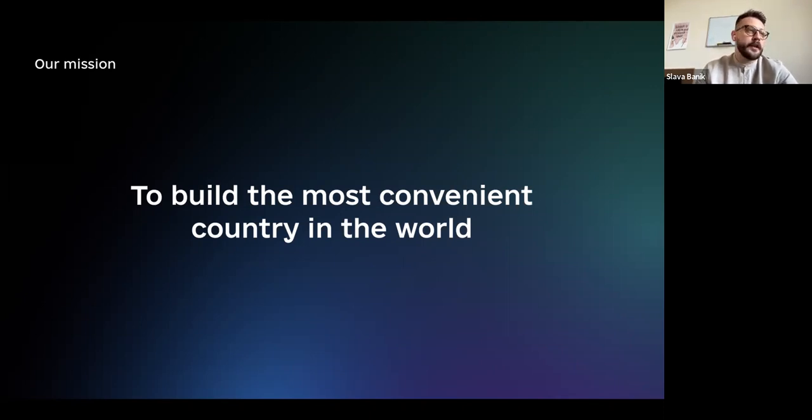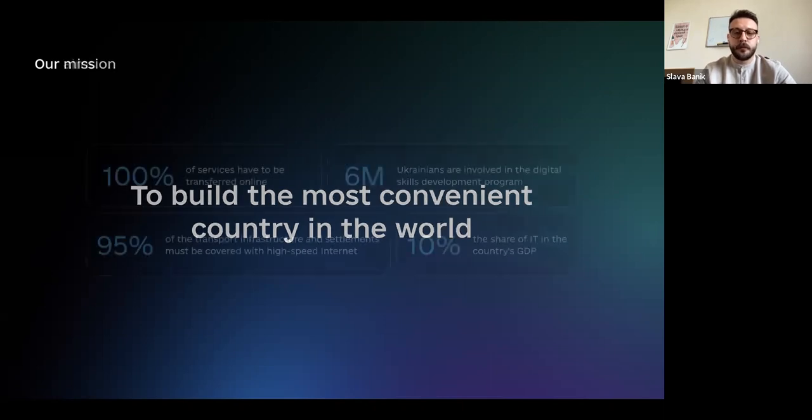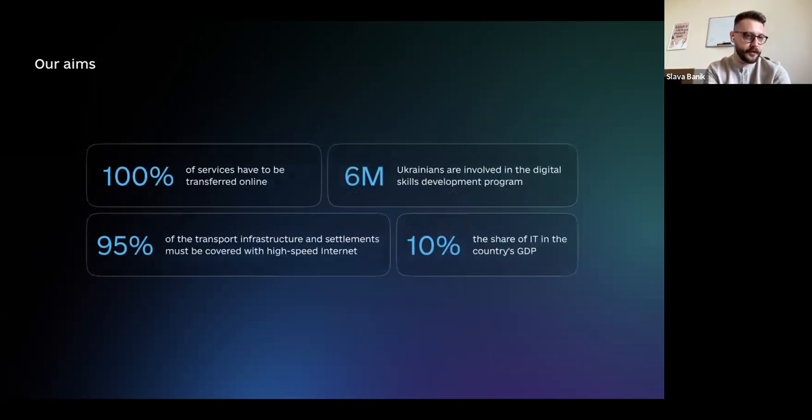But if you want to get anything from the state, like any document or any public service, in a lot of countries it's somewhat difficult and takes a lot of time. So we think that this is not the kind of communication between state and people that should exist in modern times. And so we are building the most convenient country in the world. And this way we have some aims.